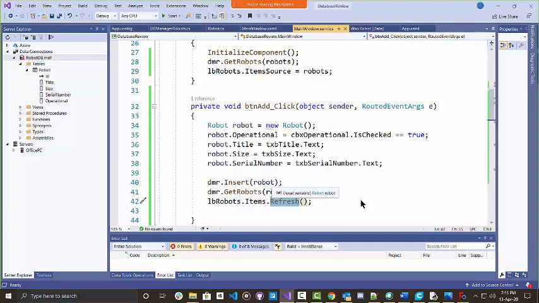A lot of times you might think, oh, I just need to insert the robot into the database. But if you don't refresh the list, you might have weird things happen. So you often have to refresh that list, or at least update this robot in the underlying list. You can shortcut it that way and save some processing time. But with us just starting, we're just going to do it this way for now. Any other questions?